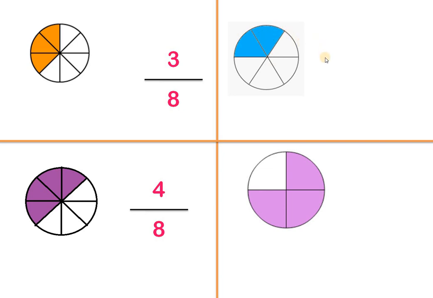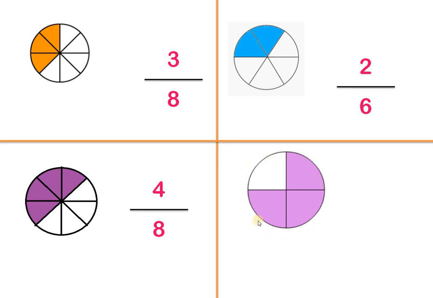First of all, we have to draw the fraction line. Then we have to count how many parts there are. 1, 2, 3, 4, 5, 6 parts. All the parts are 6 parts. So the bottom number is 6. How many colored parts are there? 1, 2. So the top number is 2. 2/6. Let's see the last one here.